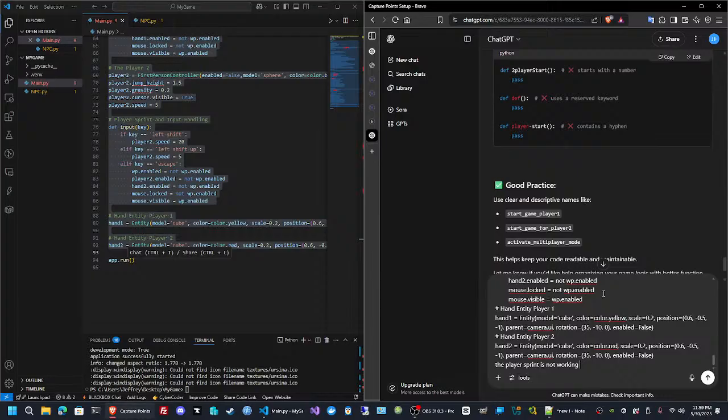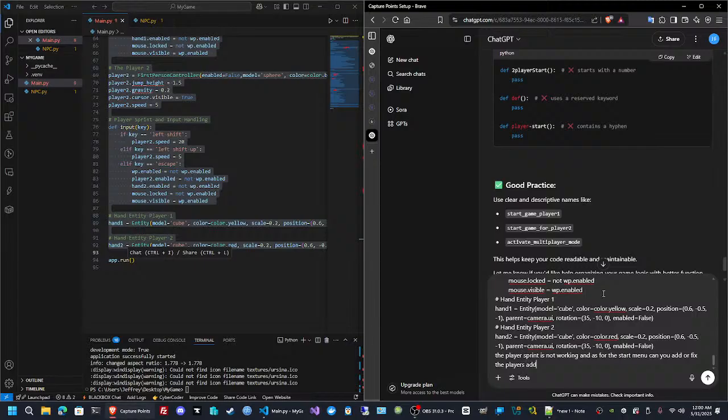The player sprint is not working. And as for the menu, the start menu, can you add or fix the players added into one menu?